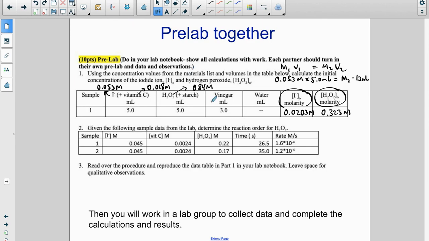And that is it for January 5th. And so the next class, we'll start looking at the details of the mechanism and a little bit more about the energy pathways that reactions take. And that will finish out our Unit 5 in kinetics.